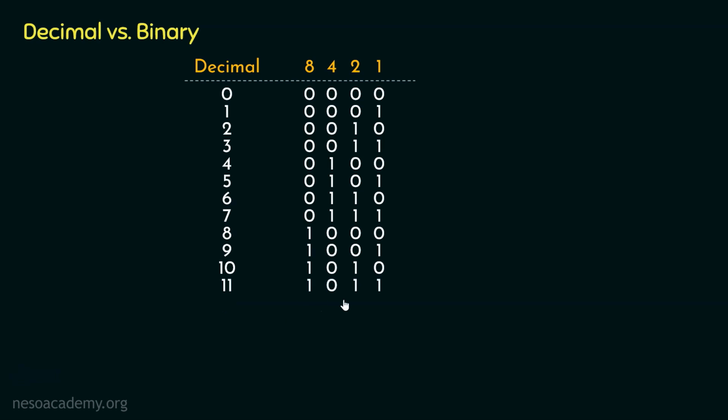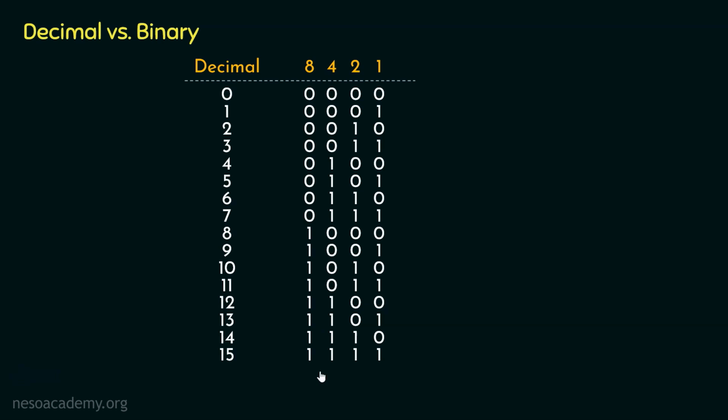Well, it is 1011. Now what is 12? It is 1100. Since we had exhausted these 2 places, we had to reset them, and the new symbol 1 was introduced in this place. Coming to 13, it is going to be 1101. Basically, we are toggling the least significant bit. Coming to 14, it is going to be 1110. Since we had exhausted this place, we reset that, and the new symbol was introduced in this place. Finally, 15 is going to be 1111.